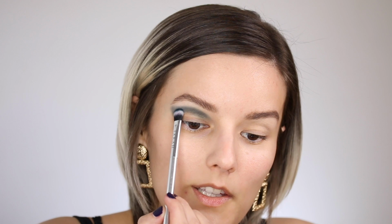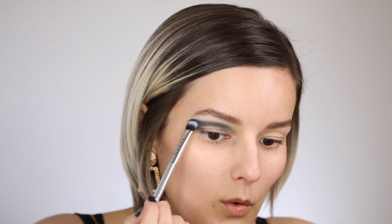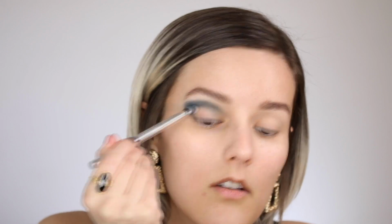I'm also gonna be filling in just this little corner here because I'm not gonna be doing a full cut crease, so I will be filling this part in. I don't want any gaps or anything like that to be left in my eye look.